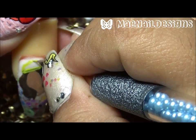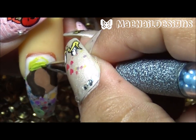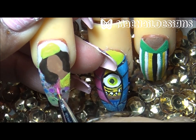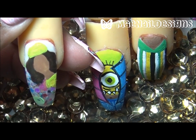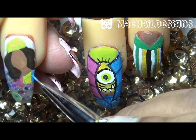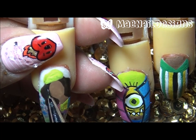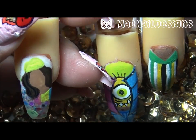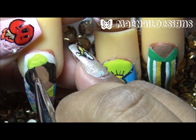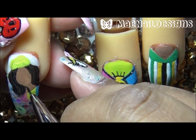Next, I draw in the baseball cap she has on, and it's a lime green color. Then I'm drawing in the shoulders of the jacket, one side pink, the other side blue. With black, I add some details on the hair so it won't look flat. And then I outline the face.